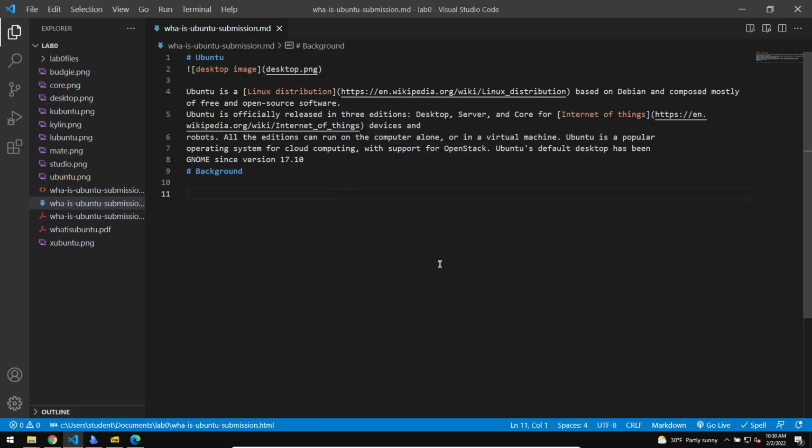By the way, the error that I got over there was because, for some reason, the Markdown converter extension lost its configuration, because that extension uses the Google Chrome engine to convert to PDF and HTML. So what you do if that happens to you is you go to the settings like I did and you provide the absolute path of where your web browser is. If you're using Edge, Firefox, Chrome, whatever you're using, you just provide the absolute path in that box that appeared over there, and that solves the problem.